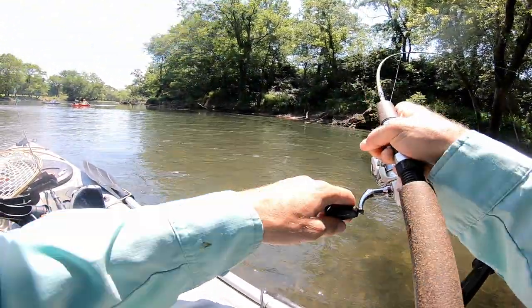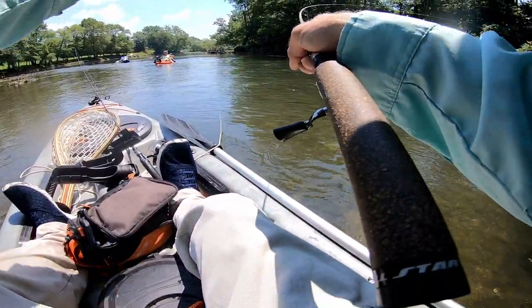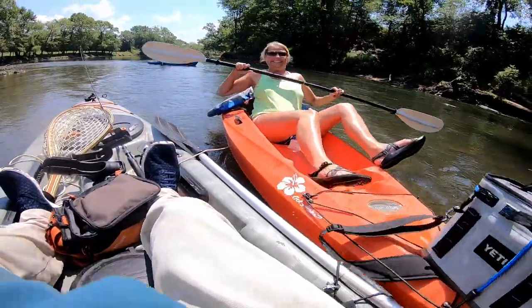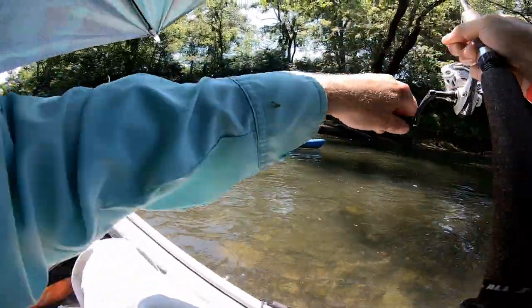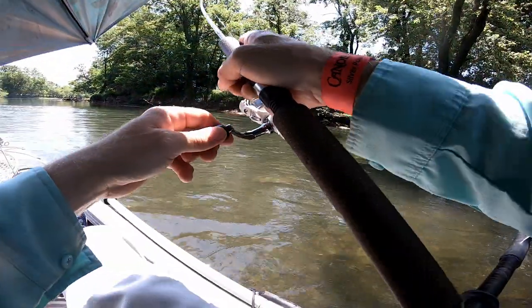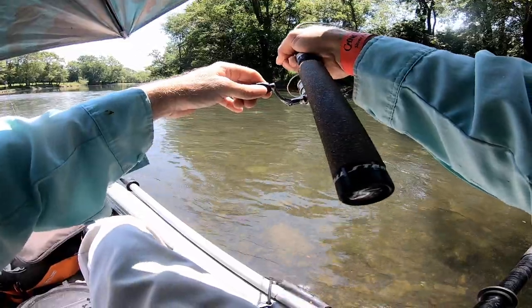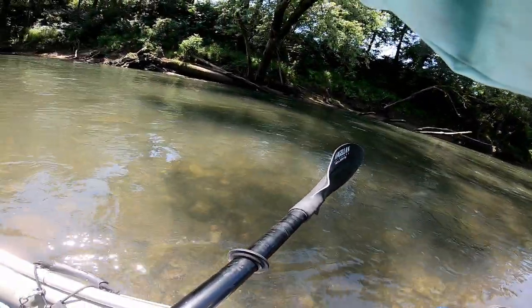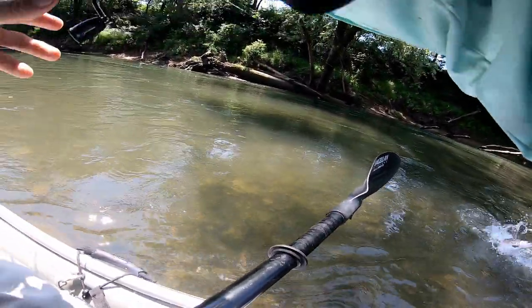These people are going to get a show! Wait till y'all — come this way! Wait till you see this trout I've got on. You're fine, even if you run into me you're fine. Trust me, it's fine — don't worry about it at all. Look right there in the water, see that trout jumping? Look to your left, right here — it just went right under your boat! Isn't that amazing? It's a good one!